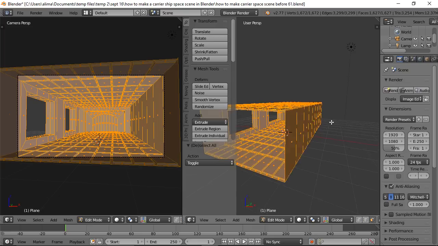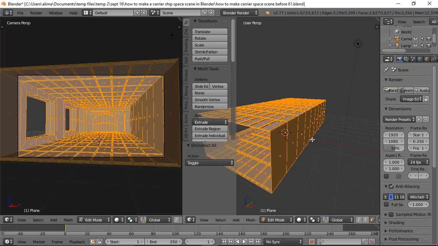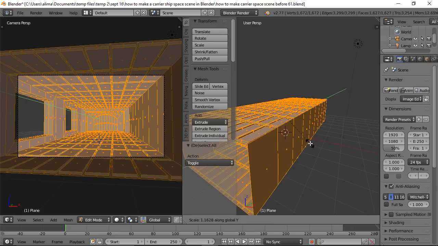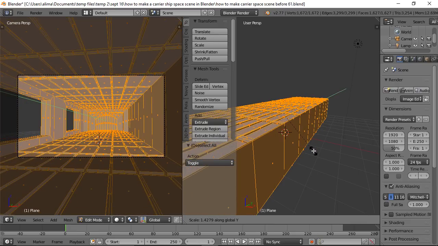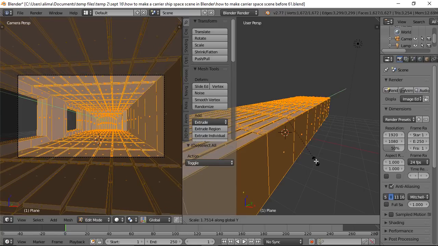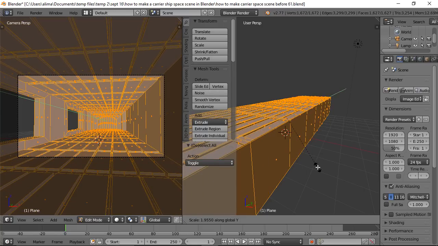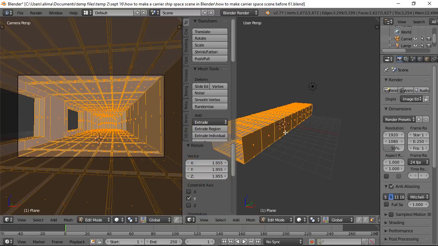So I'm going to hold the middle mouse button just so I can see the view. And then what I'm going to do is press S to scale on the Y-axis. So in the right screen, I'm going to look at the perspective to see how far back I'm going. And then on a camera view, I'm just going to pay attention to how things look there as well. So I'm going to then left click. Now I'm going to roll my mouse wheel back so you can see how far back this goes.